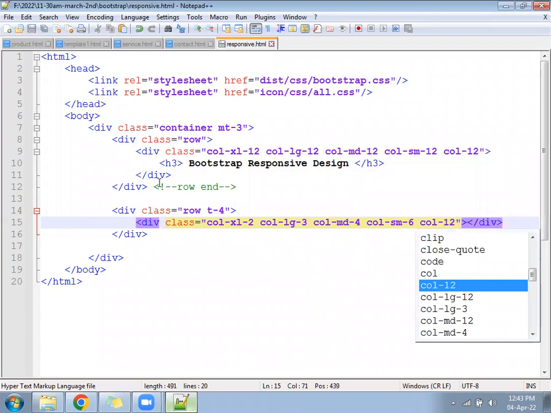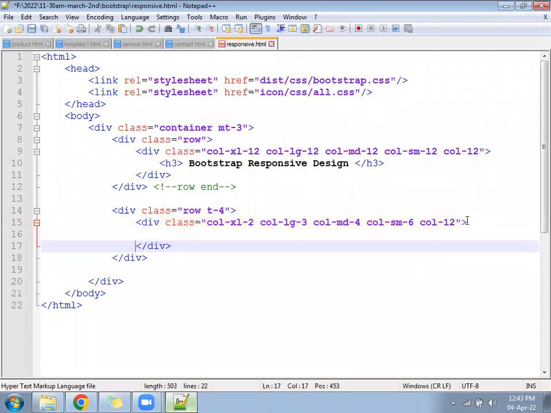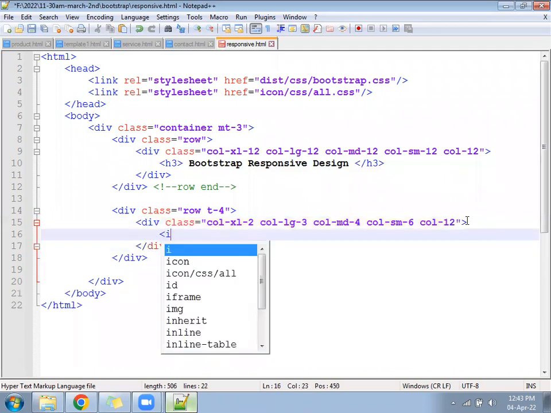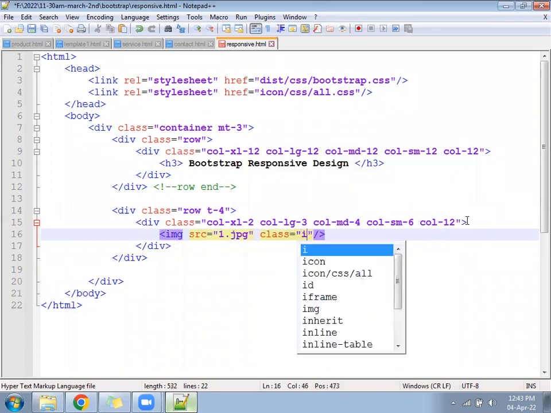See, in each device the column is different, and display inside, img src 1 dot, class img-fluid.